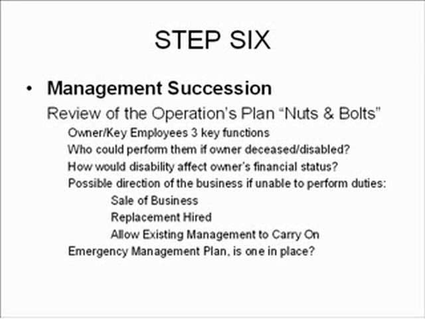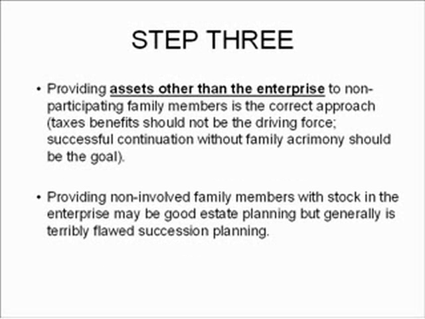We have questions. Yeah, I had one. At the end of step 3, there was a comment. If you could comment on the last in, first out, who does it benefit? The bottom-up planning? Is that your question? The end of step 3, providing non-involved family members with stock. Sorry, we're getting a delay between the questions and not hearing. Was it providing non-involved family members with stock? No. As far as inventory, last in, first out, who does it benefit? Oh, the last in, first out. Okay, you're talking about the 4Ds.